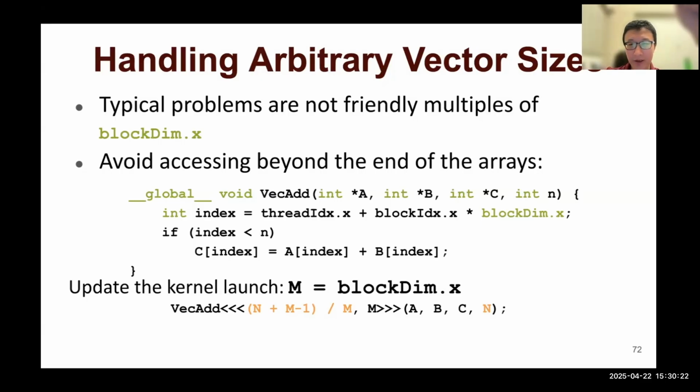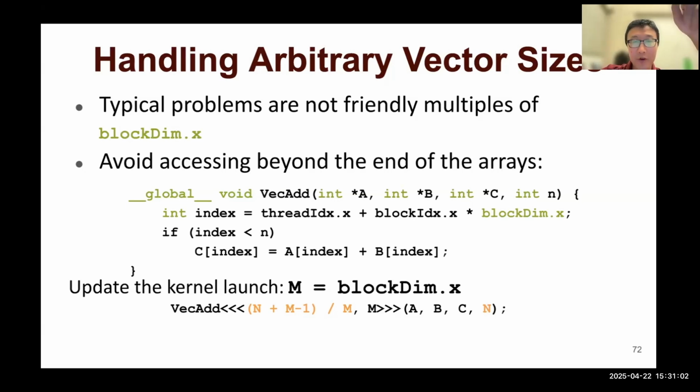The vector addition part here, nothing's different. The only difference is the extra statement here. For the index, I do the calculation exactly the same way I calculated previously. It's fine. And then there's one extra statement, index less than 10, or less than the total number of elements. This will guarantee that you will not go out of bounds. If you go out of bounds, you need to access memory that is not assigned to you. It's a violation of memory access, and you get an error message. Sometimes you get a segmentation fault. So this will check.